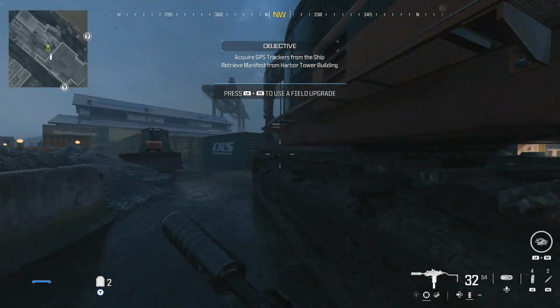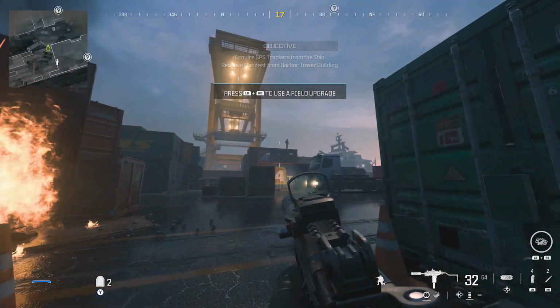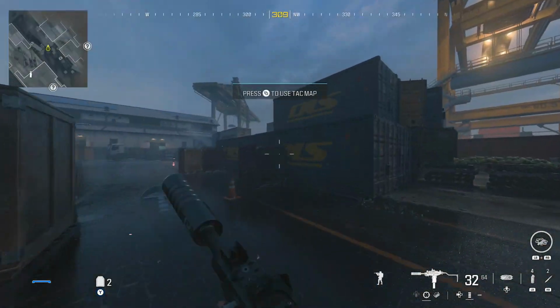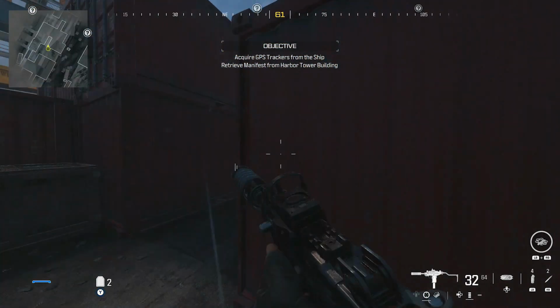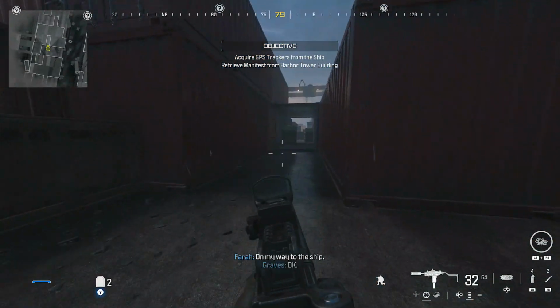Alright, so this is one of those open combat missions where you can sort of choose how you want to play them. Let's take a look at our attack map here. These are our objective search areas. We want to head in this direction, and then head back the opposite way. We can take this quiet, or we could do it loud.